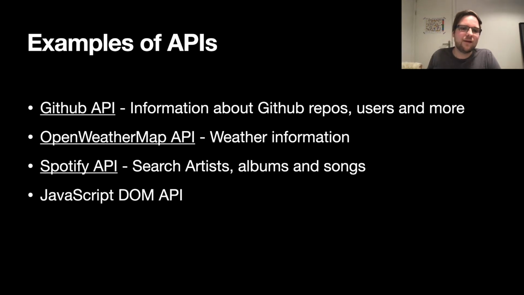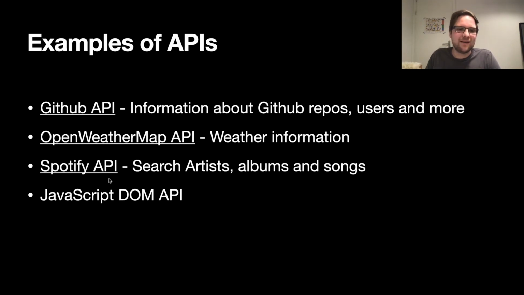We also have the OpenWeatherMap API to get weather information. So I can query this API and request to receive information about the current weather, which is cool. And Spotify also has an API. In Spotify, you can search for artists. So I can search for an artist, for example the Beatles, and I can get all the albums as a response, and also all the songs. So maybe if I build some music application, it can be very useful and very nice to use the Spotify API.